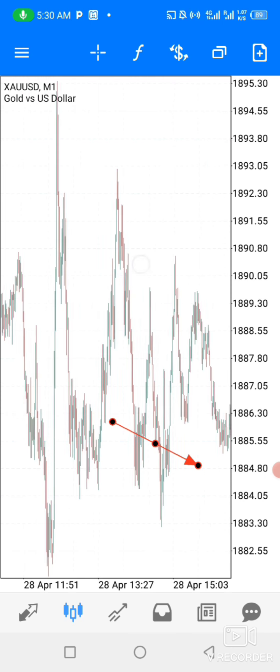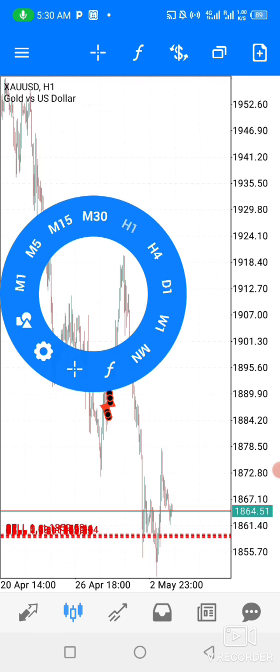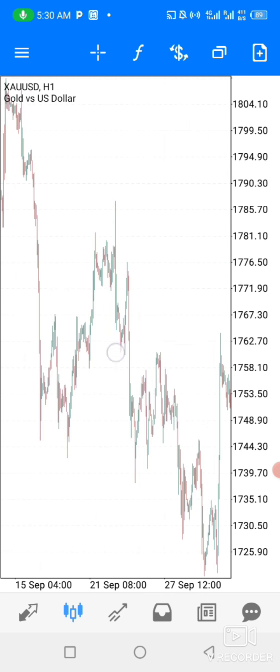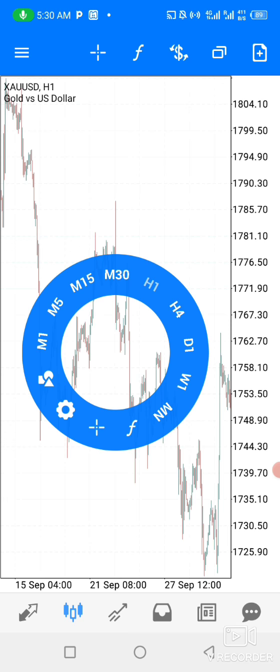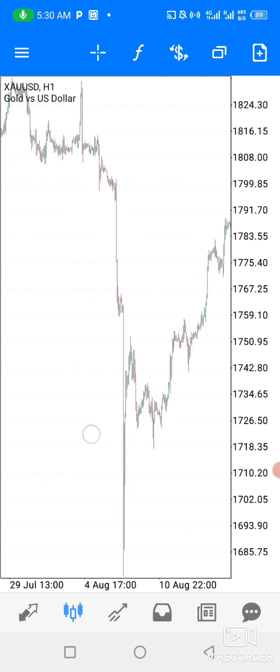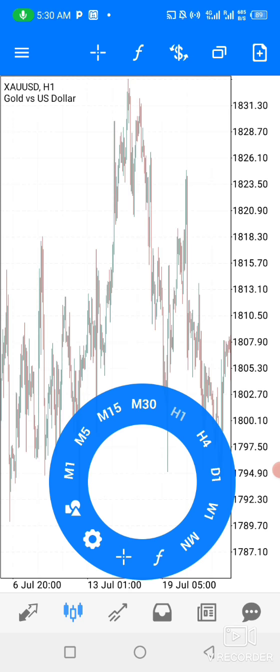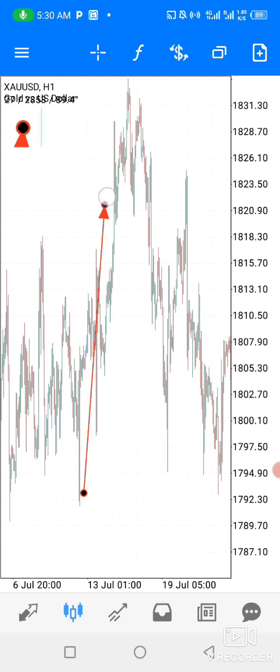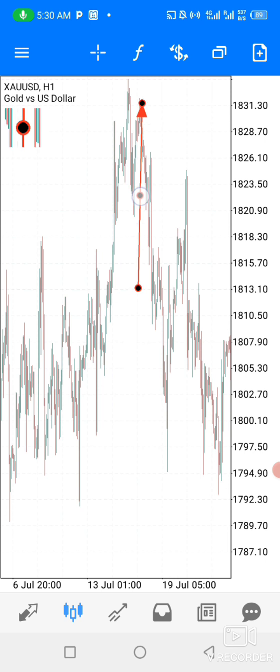Okay, so let's go back to our H1 and look for a buy or sell signal. This is a perfect example. You see, this is an end-screen, the top end-screen. The price hit here. That's a high. And then this is another high. I told you highs are swings, lows are swings also. So what do you do in this trading? You are waiting for a potential that will come here, very near to here. This one is one of it.